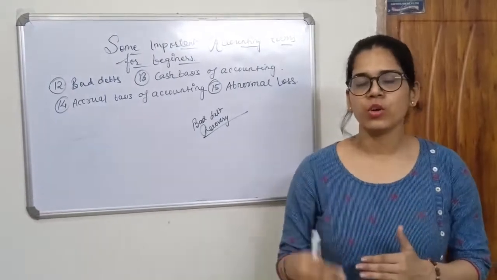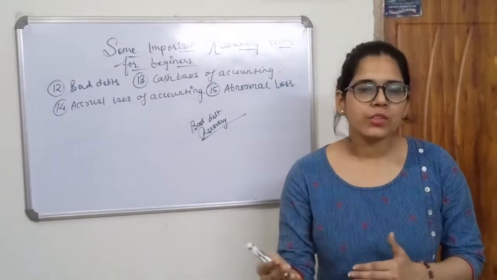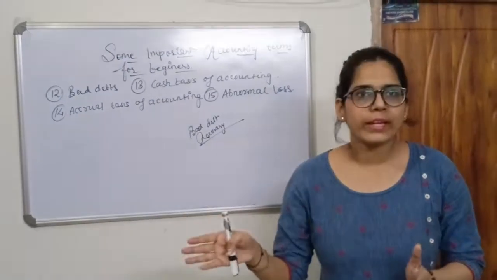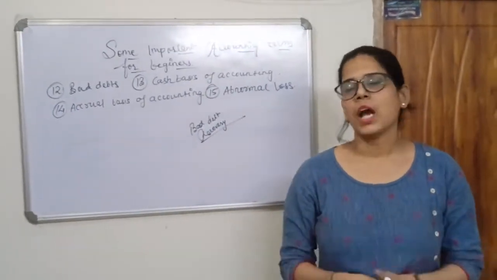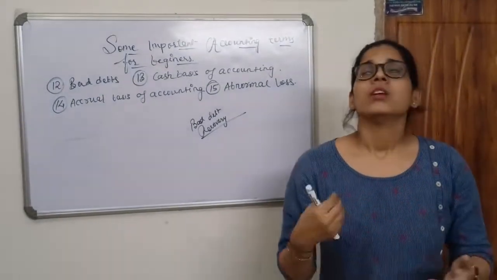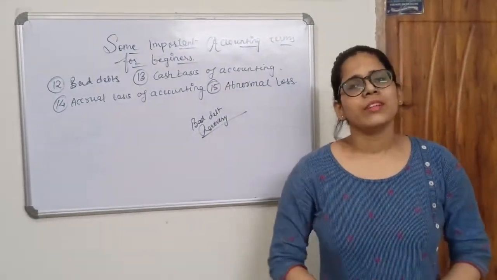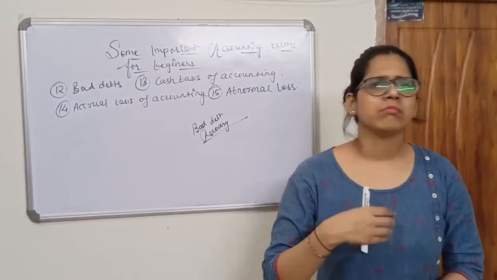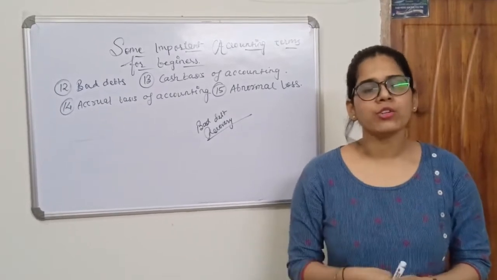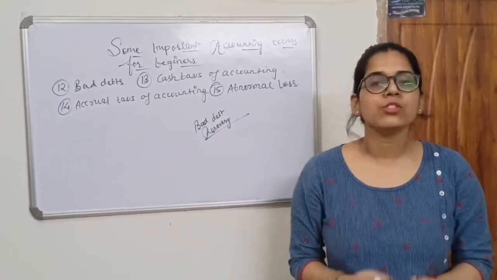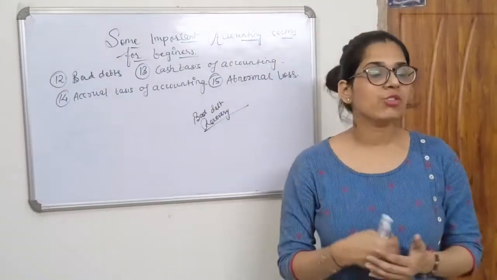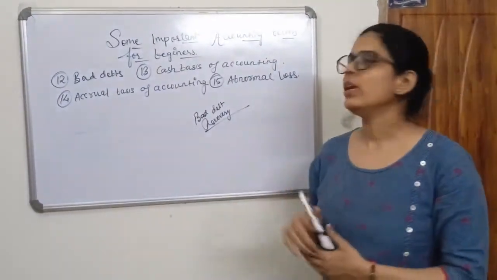That means they are not going to take place every now and then, right? They happen once in a while. So these are treated under the head abnormal loss. So whenever we incur any loss like theft, robbery, or goods spoiled due to any reason which is beyond our control and which is not taken into the normal course of business, then we treat them under the head abnormal loss.